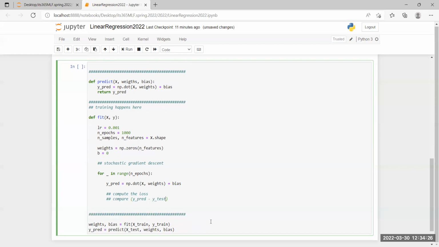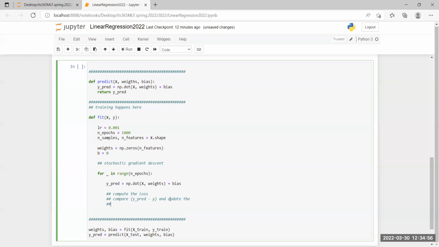And we will have them because this is the training phase, so we have X and Y. So really, when I say Y test, maybe I should just say Y to make sure I reference this, and then Y pred will be this. So I'm going to compare those two and do the updates based on that. Compare Y pred minus Y and update the weights and biases. Okay, so that's the overall basic idea.